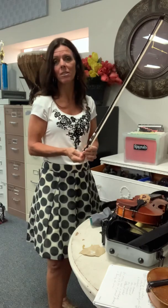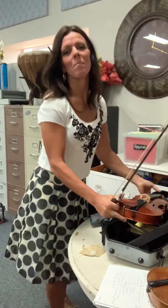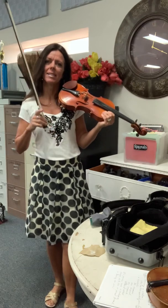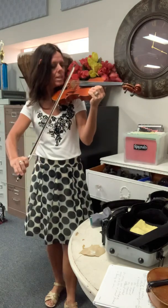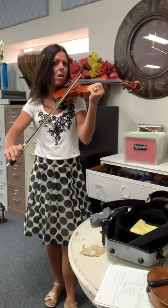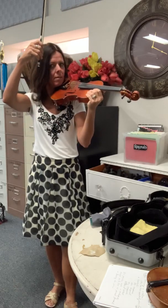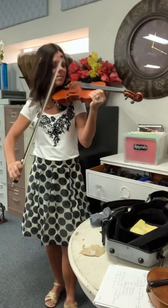The strings on your instrument need to be alive. What do I mean by alive? Well, if they're dead or they've been on there longer than you can even remember, the pitch is not going to be bright and stay nice and in tune. It's going to be flat, and it's going to fall after you do an open bow. So why don't you take a nice sweep of an up bow on an open string, and the pitch actually went sharp. Did you hear that? It went up.